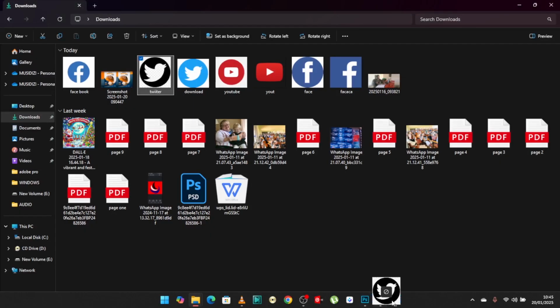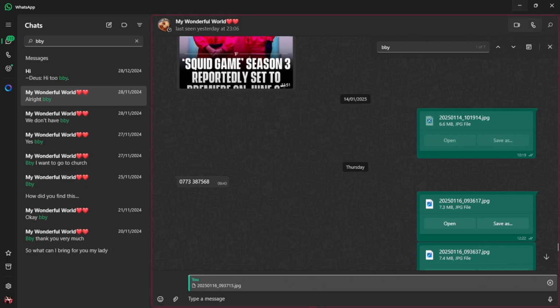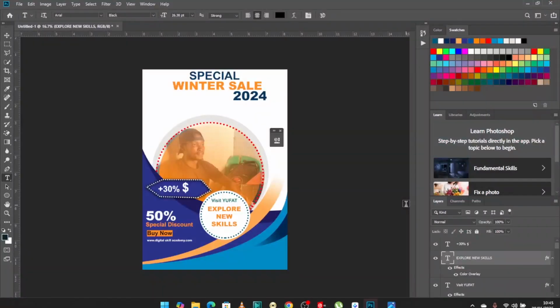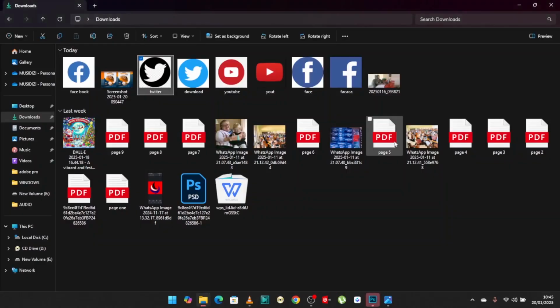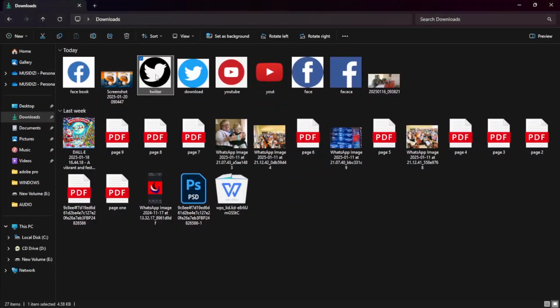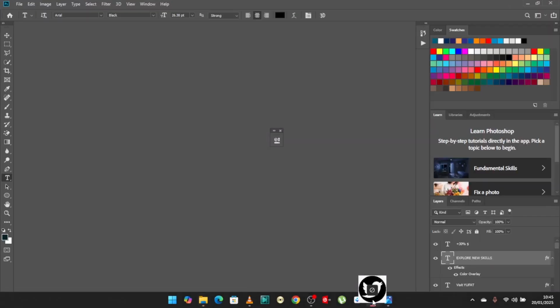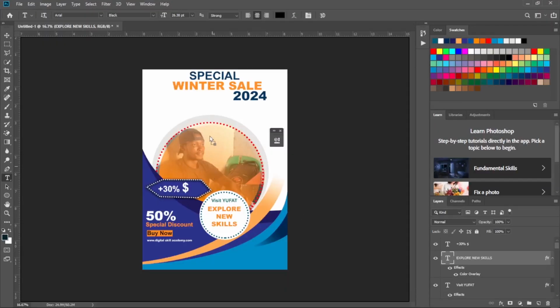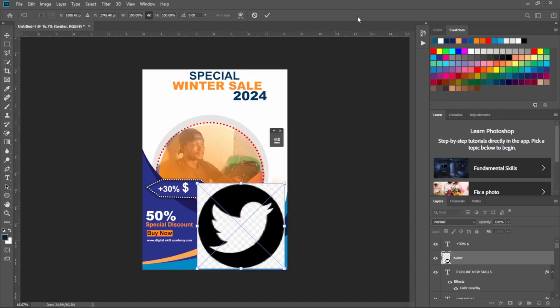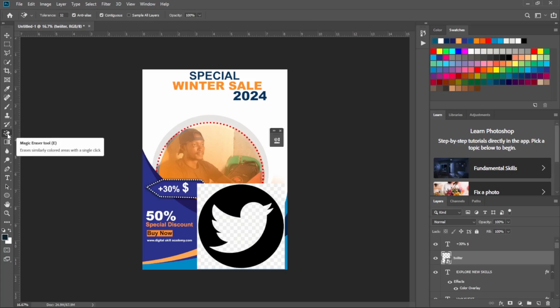This one is a new method. Let us drag it there. After dragging the Twitter, let us come and select the magic eraser tool.